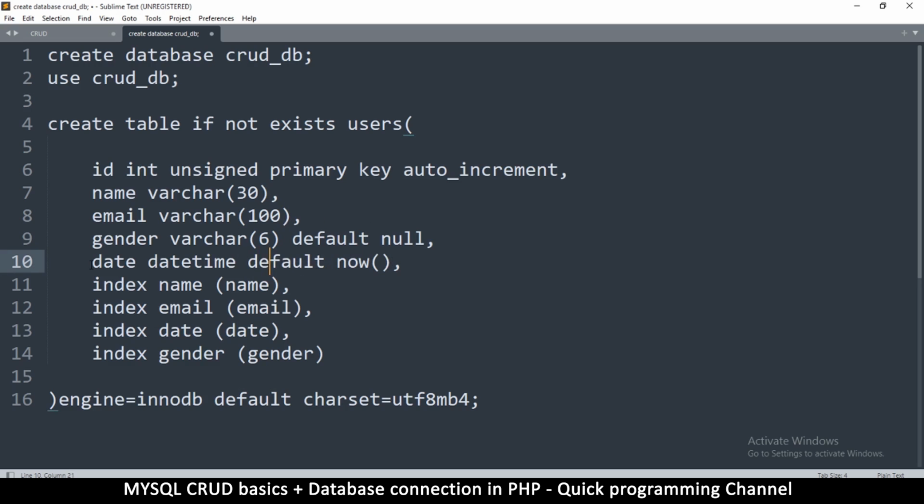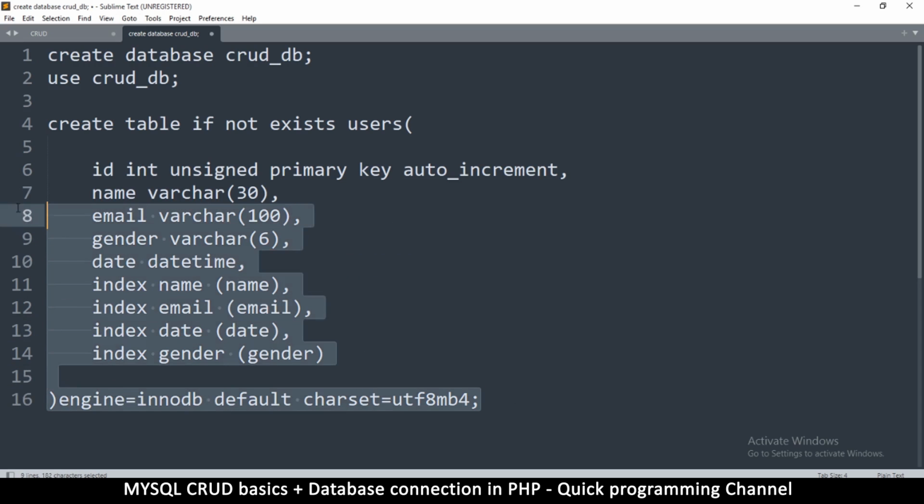Whatever the time is, it's going to be saved automatically. But don't hold me on this one. You can Google it to figure out what the default is for there, because I don't have it on the top of my head. But so far, what we have done is create a table with all the details that are required.